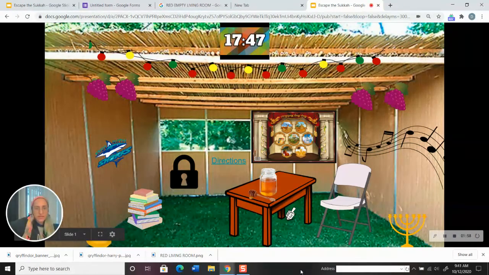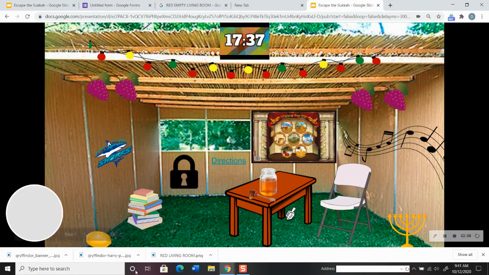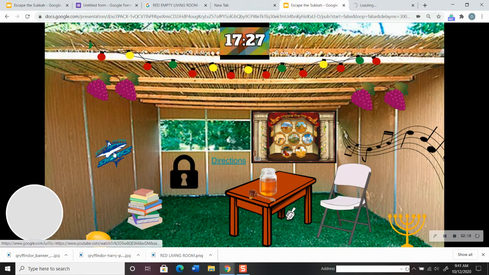But let's look at something that's a clue. Everything, by the way, is clickable. All of the grapes, the music, the menorah, the chair, the table. The table actually brings you to this table in IKEA. But I believe that the esrog right here in the corner is a clue. And let's just give it an hour and a half to load here in West Hempstead. So while that loads, see, even this is clickable. This brings you to Baby Shark.